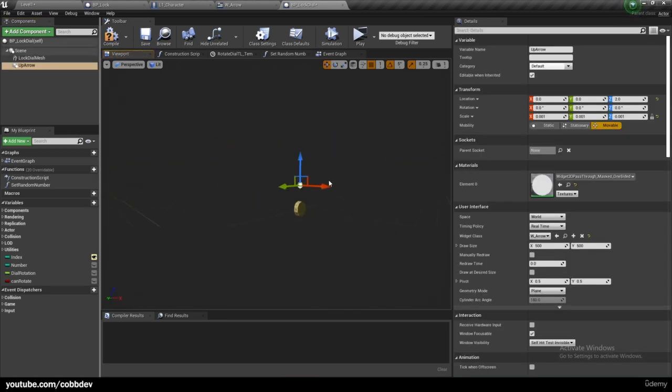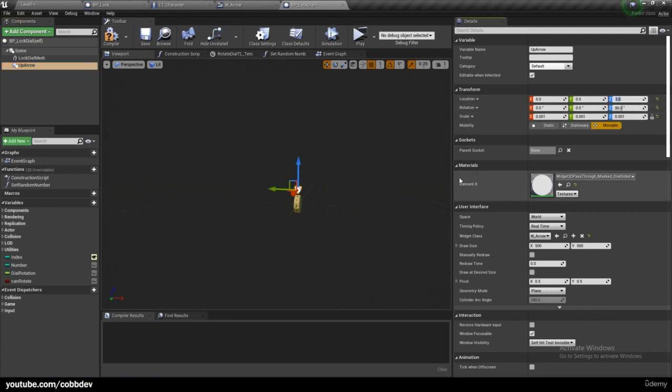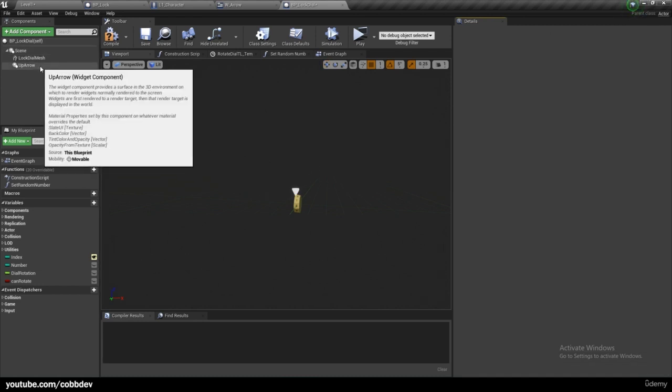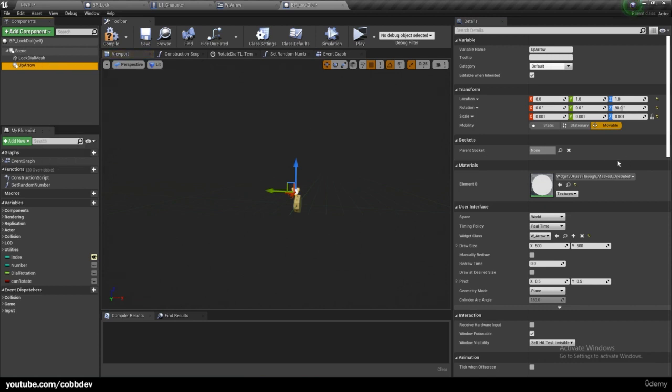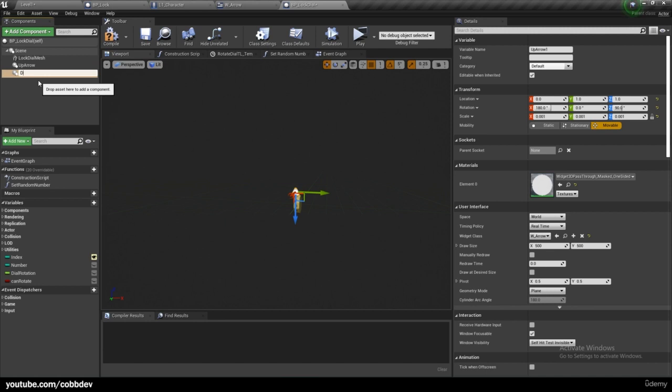We need to rotate it 90 degrees on the Z. I'm going to change this to 1, so it's just a little bit above it, and 1 on the Y, so it's a little bit forward, just so it won't be clipped into the lock itself. And this one obviously needs to be rotated on the x-axis 180 degrees, so it looks like an up arrow. And then we can just duplicate this, and we'll call it down arrow. And on the Z, it'll be -1, and the rotation on the X will be 0.